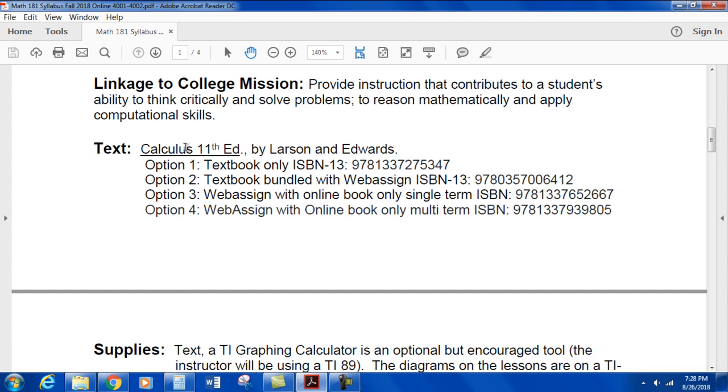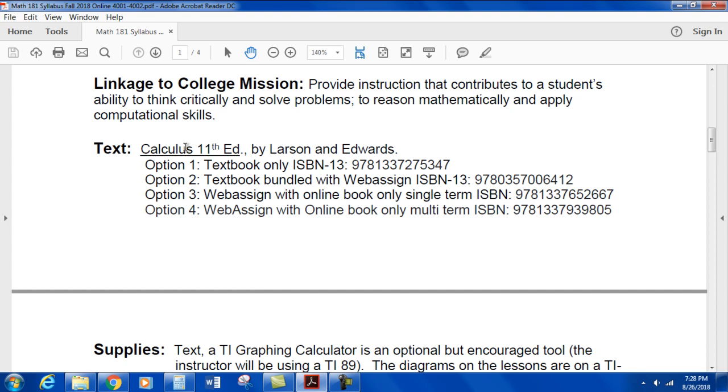So I have multiple options. I'm hoping I got these ISBNs correct because, again, things keep changing, and I try to update these ISBNs to match it. So you can go with the textbook only, and that could be a single semester textbook if you only plan on Calculus 1, and that'd be Calculus of single variable. I think you can get the single semester textbook, or it might be the first 2 semesters. I can't remember. You can get the textbook with WebAssign.